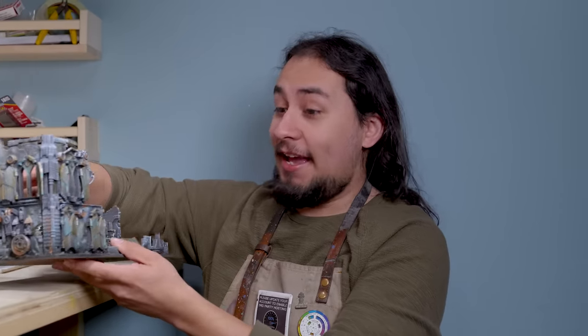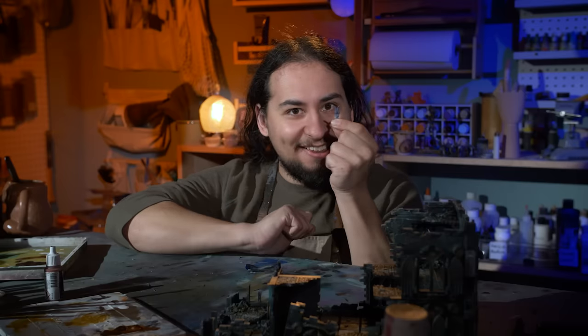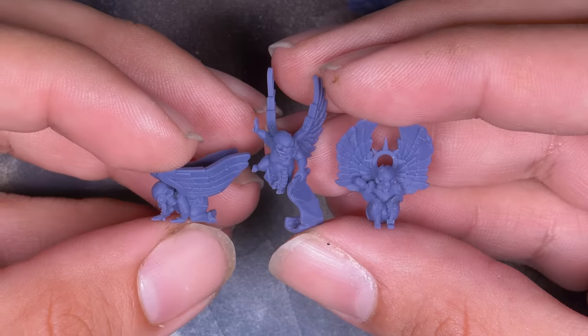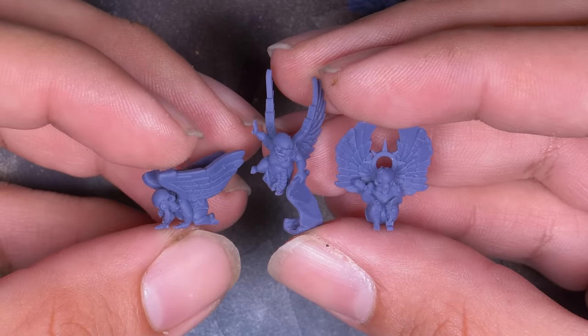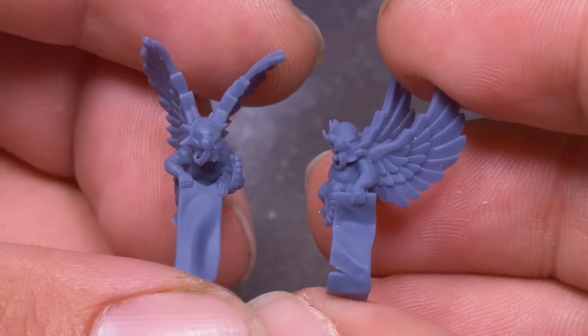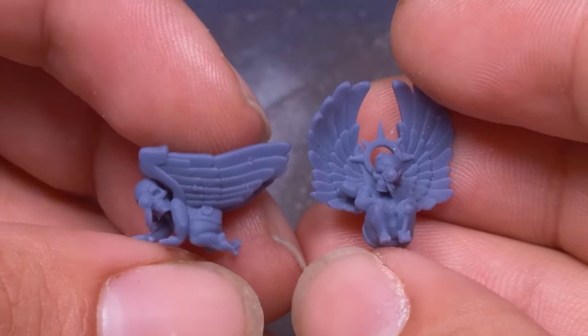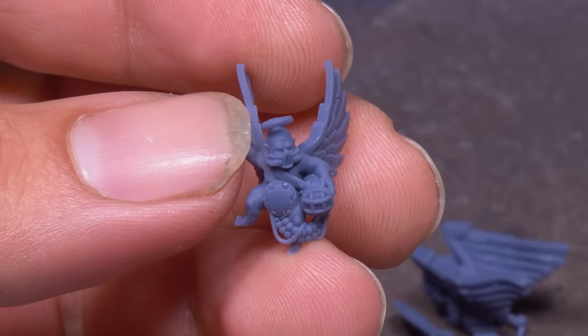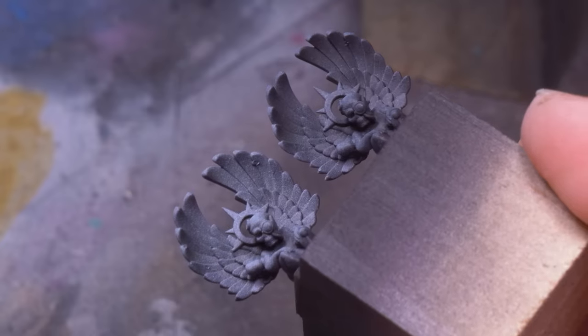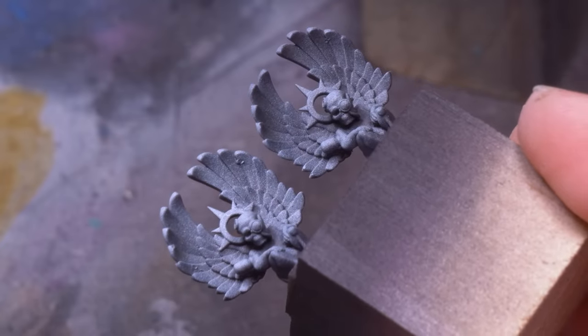But speaking of sad, as much fun as I've been having over at Nick's desk touching all of Nick's stuff, I kind of want to go back to my big boy desk with my big boy toys, so I can paint the tiniest little things. These are grim dark cherubs — little vat grown babies, perfect for spicing up terrain, dioramas, and models, and also part of this month's terrain set. These little fellas are the perfect thing whether you need someone to hold up signs, keep an eye on things, or keep the light just where you need it. I primed them in black and gave them a zenithal from above. This gives some nice contrast and helps me to actually see what's going on in these tiny models.